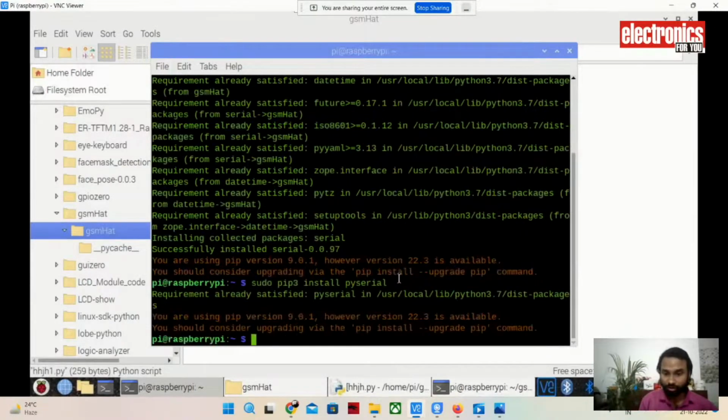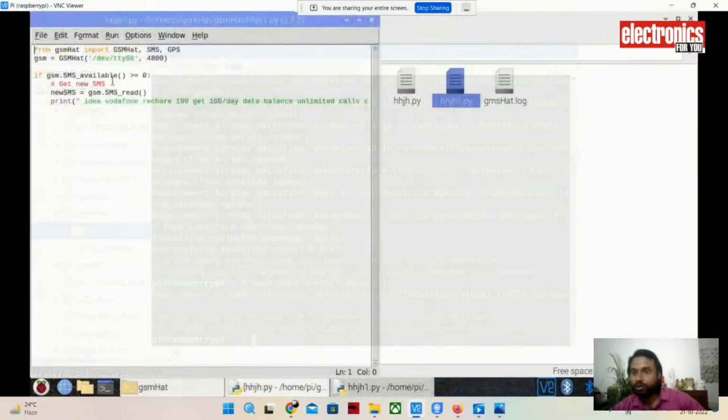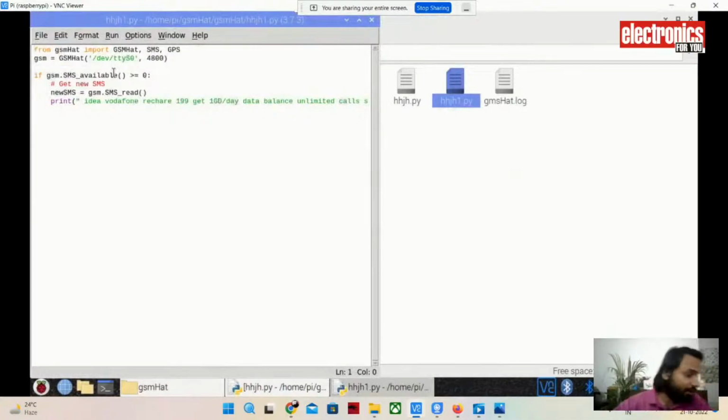So first we need to install the pyserial library. I've already installed it. I don't know why I'm getting this error. One minute, I'm trying it again. I don't know why this is giving the error right now. One minute, let me check it.